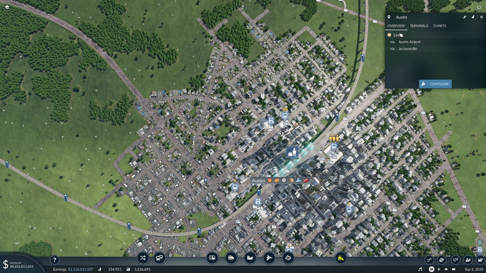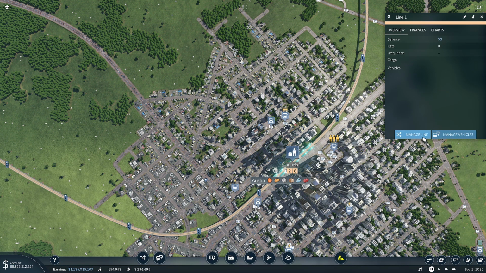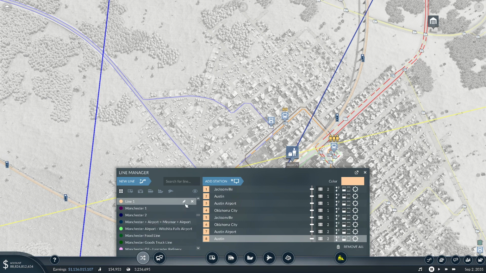So the line needs to be called Jacksonville, Austin Airport, Oklahoma City, and back.